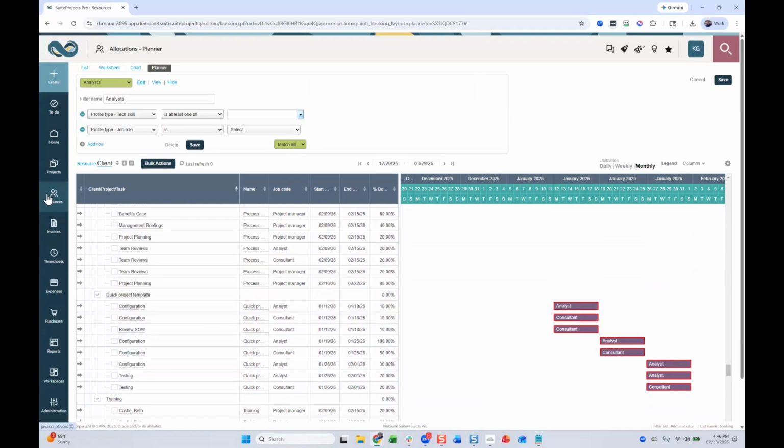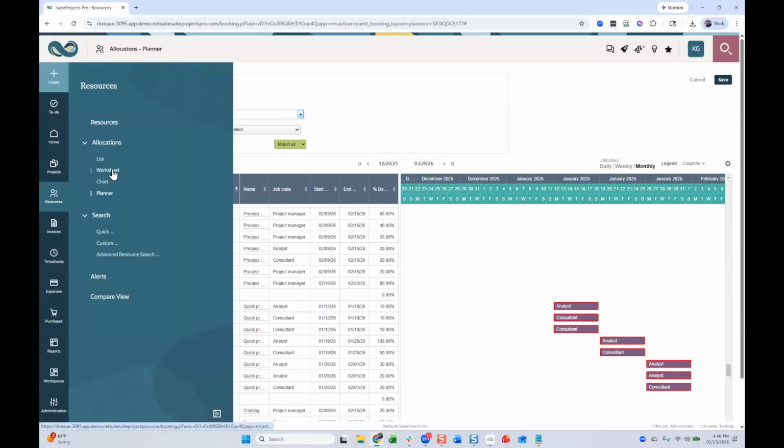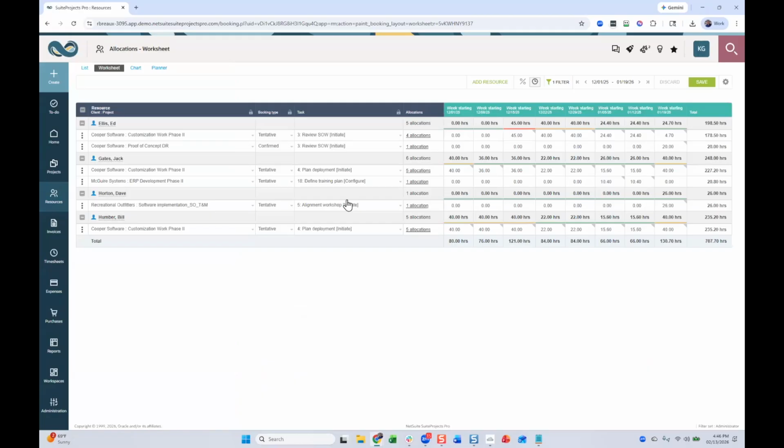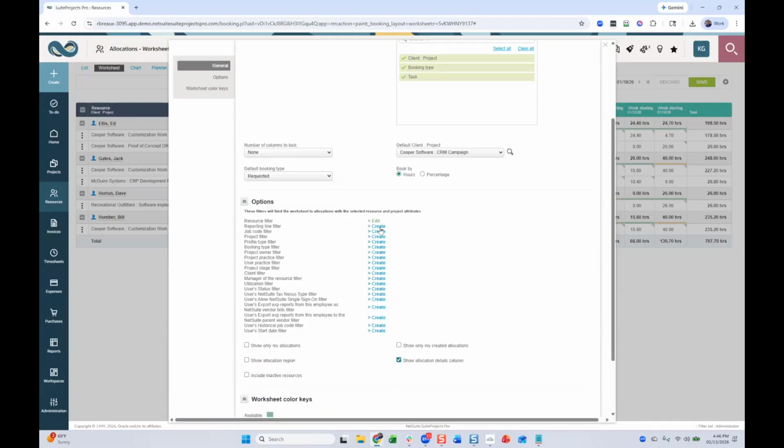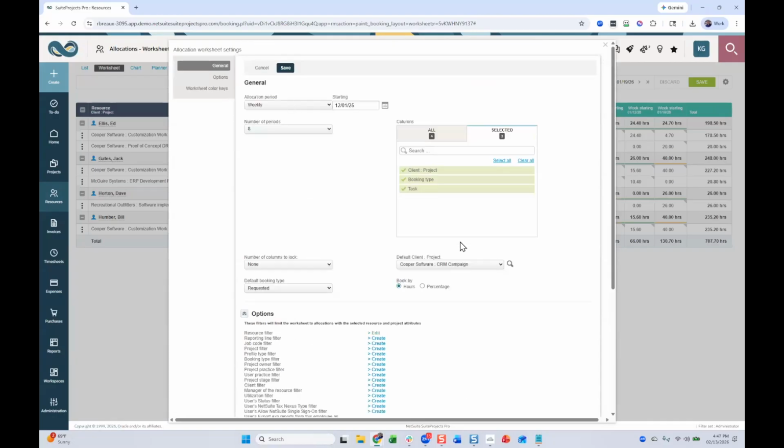The next, probably more popular view is the worksheet view. This is really a spreadsheet view that shows you different resources. In this view, you can change the view by clicking on the wheel. You can look at this view in lots of different time periods. You can look at this view with lots of different filtering. So if you manage a particular department, you only want to see your department or practice or any of these other filters, you can go in and filter out different data sets and then be able to see the view.